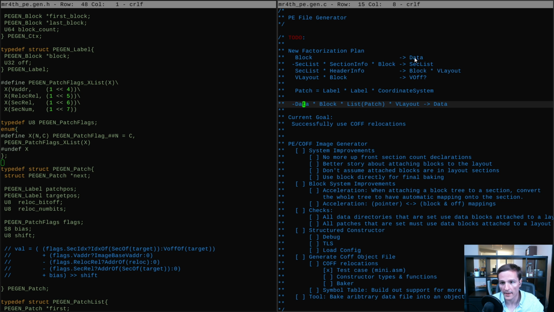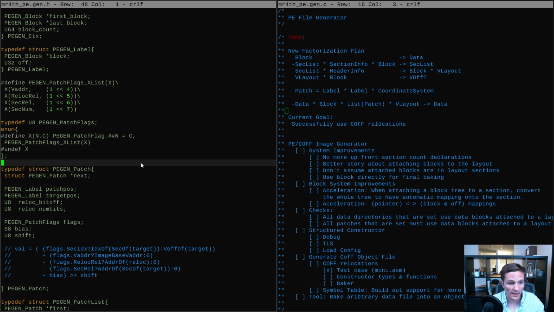And then we have to apply all the patches to the data that we generate here. And we probably want to be able to just take that block as the root block and generate the data internally in this and fuse this in with this, ultimately. But there's a lot of steps in between.